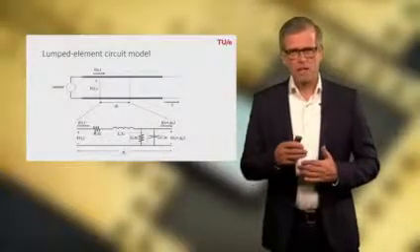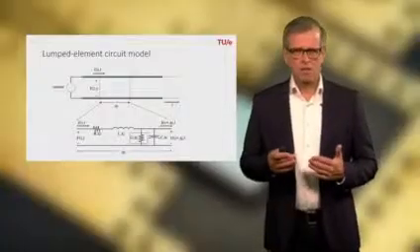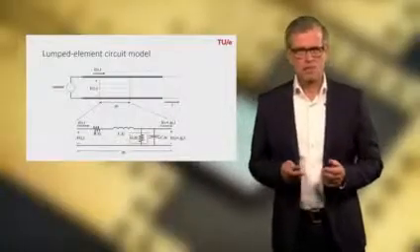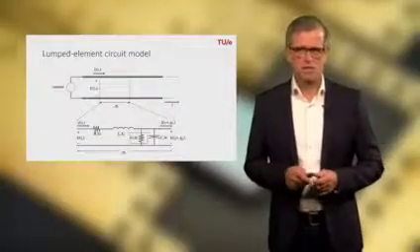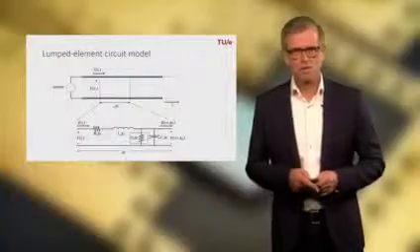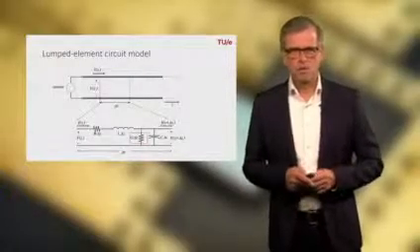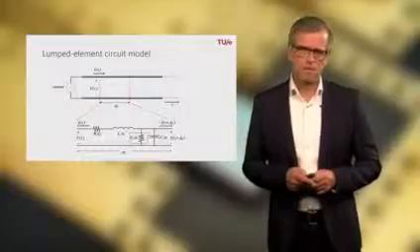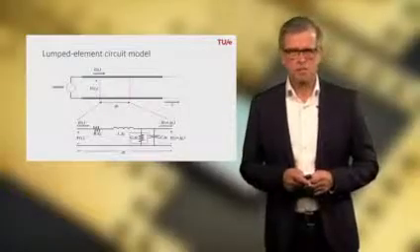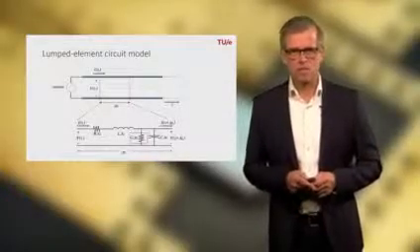And between the wires there might be dielectric or other more complicated materials that could introduce losses as well, and that's accounted for by this shunt conductance. And at the input and the output of this small piece of wire we have the input voltage, input current, and the output voltage and the output current.